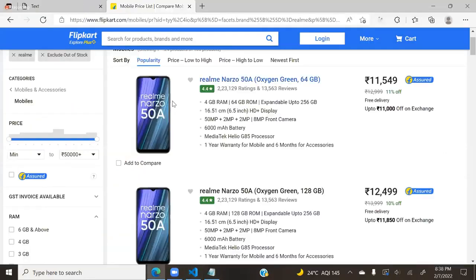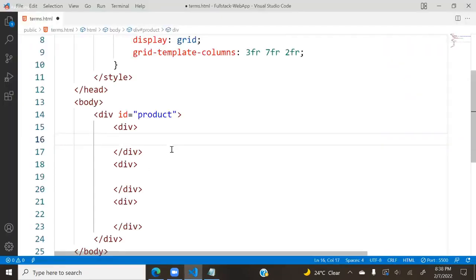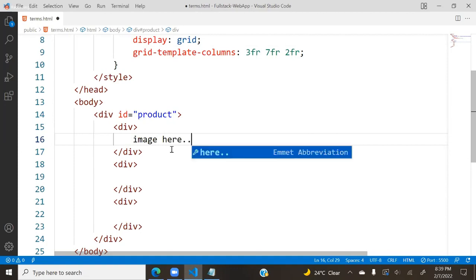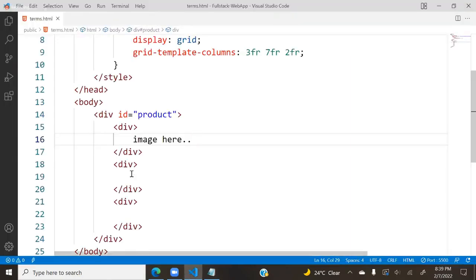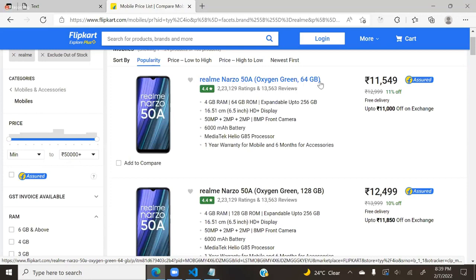Now what we have to do is, left side picture will come. How to put an image we will see later. So I will temporarily put an image here. Later we are going to put a picture there, right? So as of now we will leave it. In the middle here we need to design in this way. Now first line should be this.